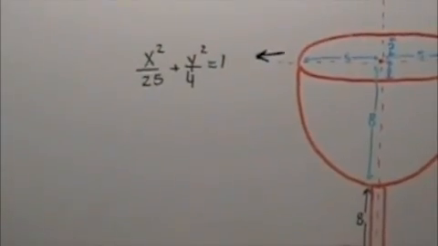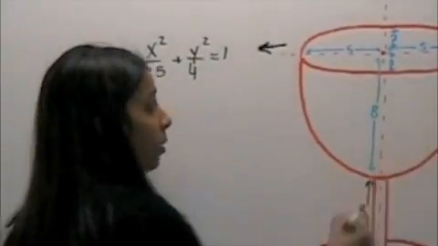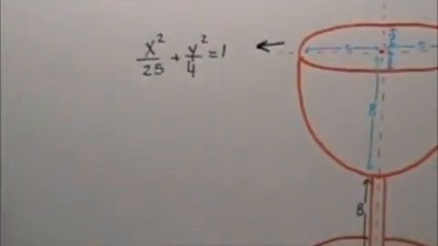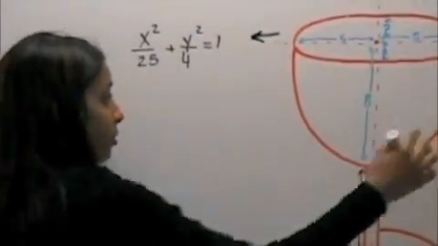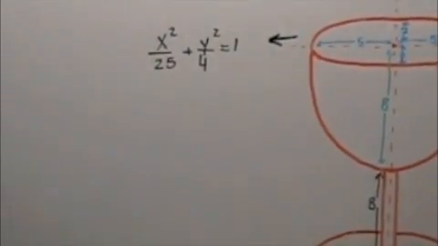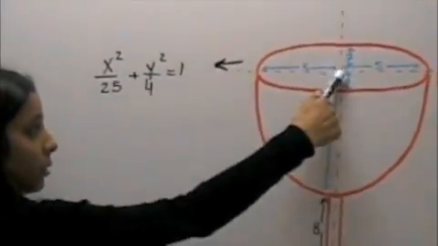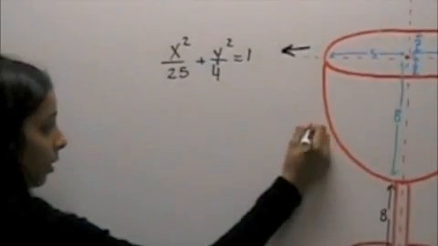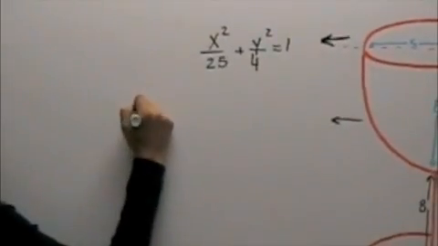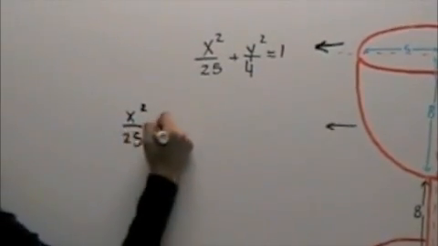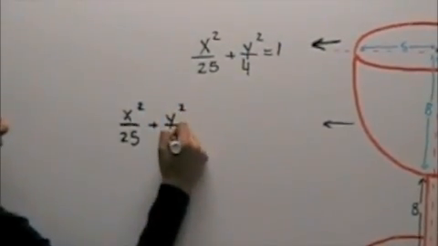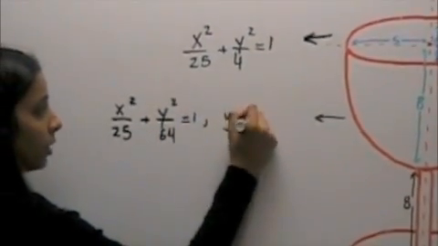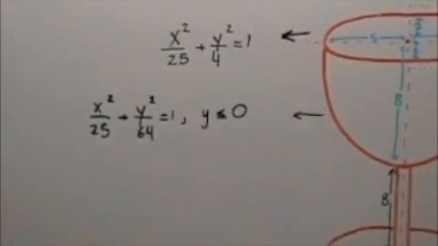Next, let us consider this vertical ellipse. Since we're only taking half of the vertical ellipse, the half that's below the x-axis, let us make the restriction that y is less than or equal to 0. Again, our center for this vertical ellipse is (0, 0). The horizontal distance is 5, the vertical distance is 8. Therefore, the equation of this ellipse is x squared over 25 plus y squared over 64 is equal to 1, but we're restricting this to y less than or equal to 0.